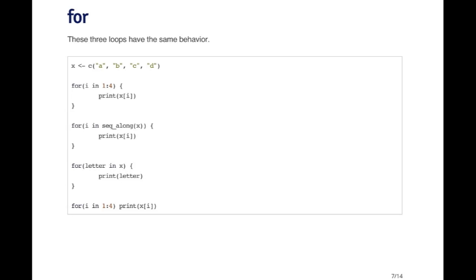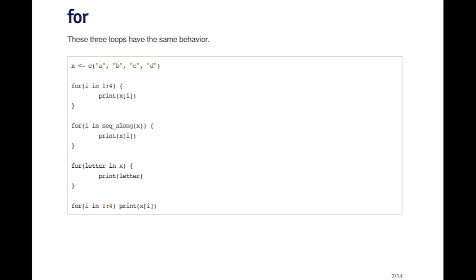Another thing I can do is use the seq_along function. What it does is it takes a vector as an input, and it creates an integer sequence that's equal to the length of that vector. So this is a vector of length 4, so it's going to create an integer sequence of 1 through 4. It's exactly the same as the previous statement where I've got the sequence 1:4. However, here I generate the sequence based on the length of the variable x. So now my index variable i is going through this sequence, printing out the ith element of x, and exactly the same behavior occurs. I print out A, B, C, and D.